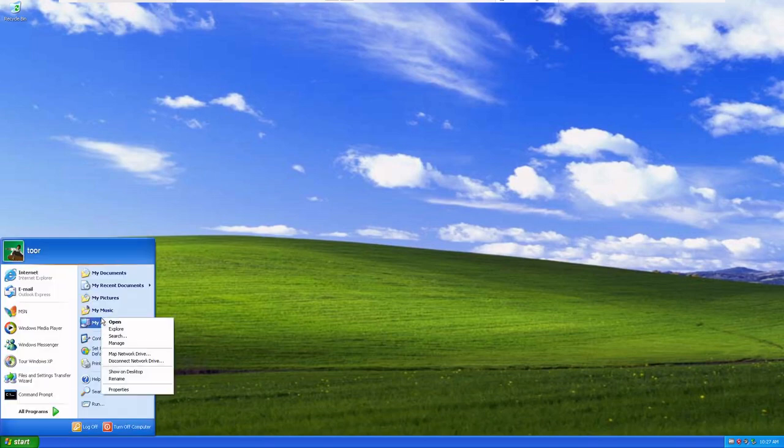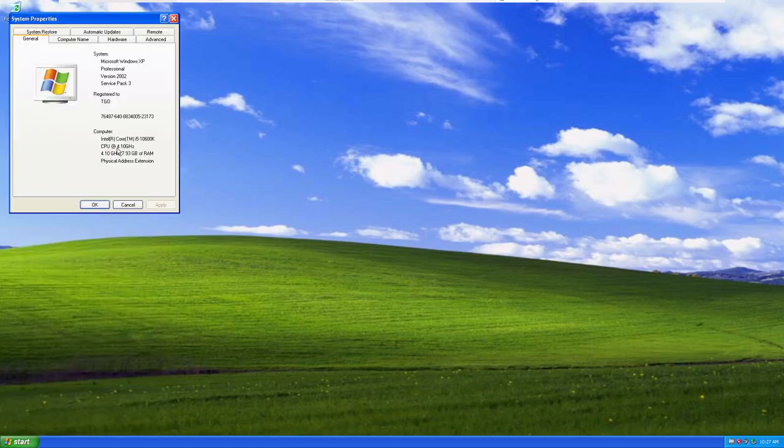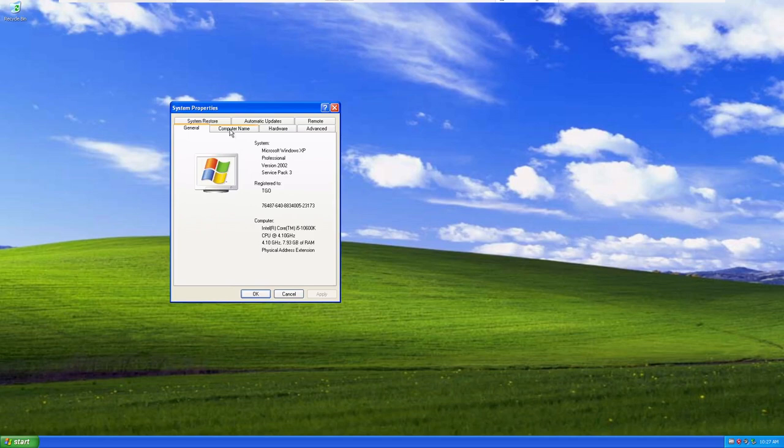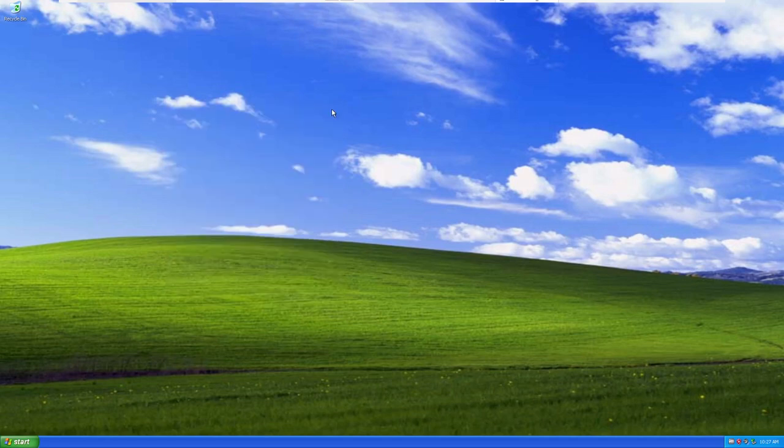With that said, though, I do also have 8 gigs of memory on a Windows XP system, which is pretty dope. The question I think would be now is, what do you do with this, right? Because yeah, you can increase the performance, but if you can't get out to the internet, what the heck's the point? We could run MyPal, but why run that package if you're going to run MyPal?